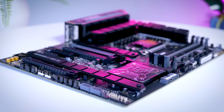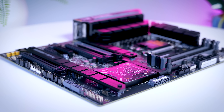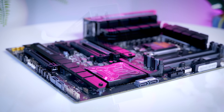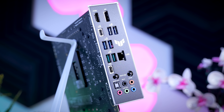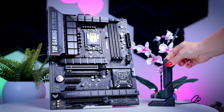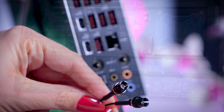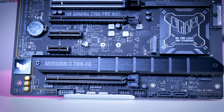In terms of features you get four M.2 slots, but only three of them have heatsinks. You get seven fan headers, three addressable RGB headers, two internal USB 2 headers, one USB 3 header, and a 20 gigabit Type-C header for the front panel of your case that should also support fast charging. The IO shield is integrated, and you get eight USB ports total including a single 20 gigabit one and three 10 gigabit ones. You also get 2.5 gigabit LAN and Wi-Fi 6E with a new antenna system that just clicks on instead of screwing on.